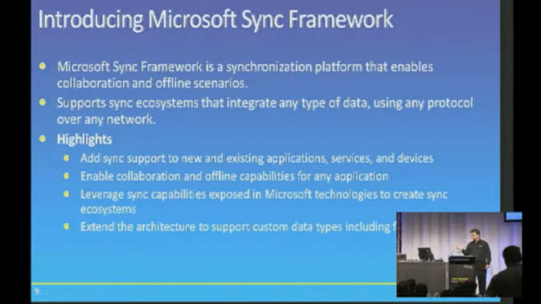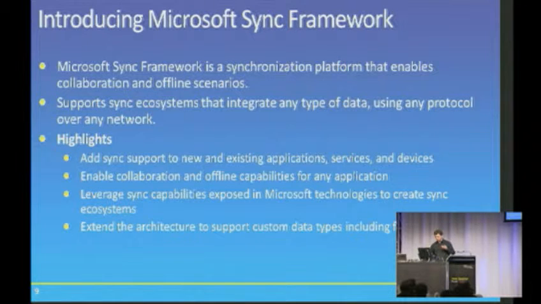So the Sync framework supports pretty much any Sync ecosystem because you can integrate through the providers any kind of data that you can write code against to say this data's changed. Microsoft out of the box provides a file system provider and a data provider, and allows you to build your own custom providers for any scenario that you haven't come across. But we'll talk about that in a second. So we can add Sync support for new and existing applications, services, and devices.